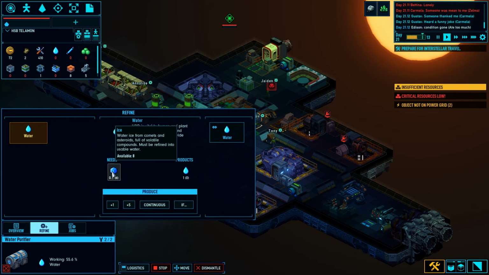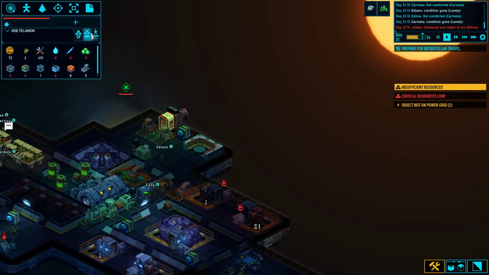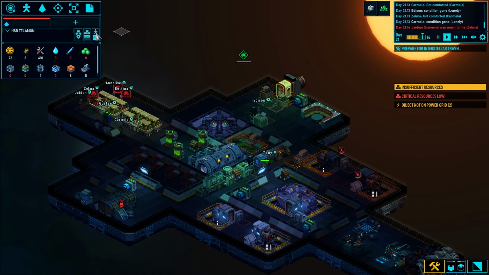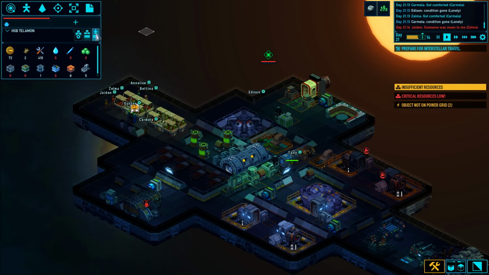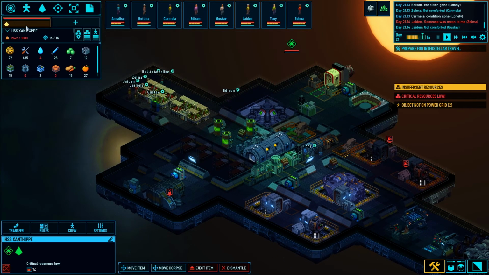Now, luckily, 10 ice should give us about 50 water. So we should last for a while. We should be able to get our food going, or water going. Where's my people? Should be showing them. There we go. I pushed the wrong button.